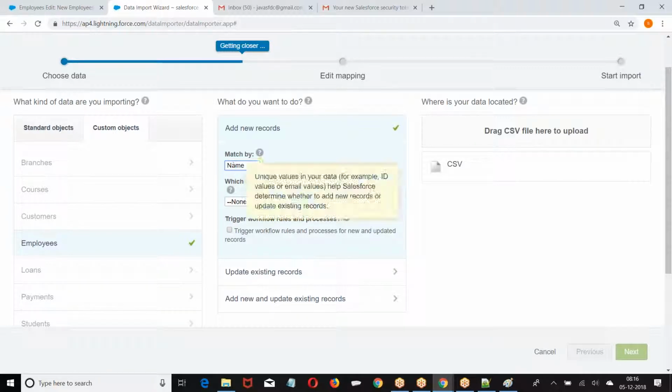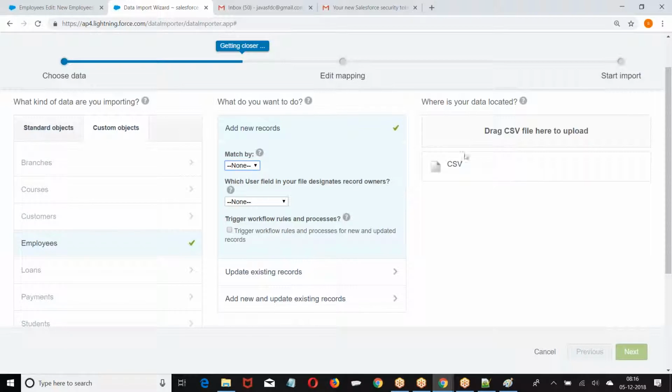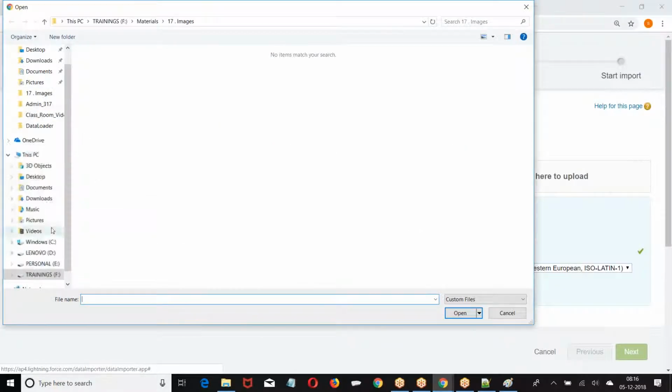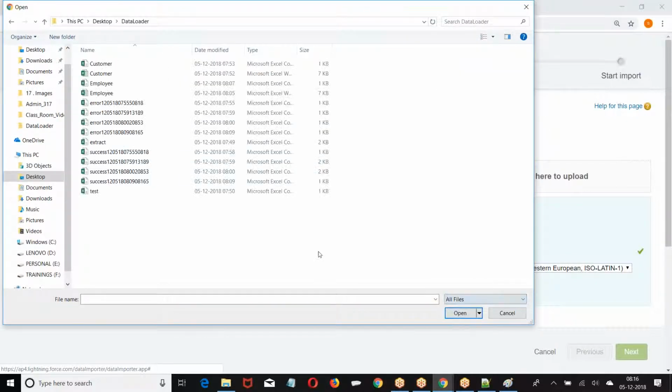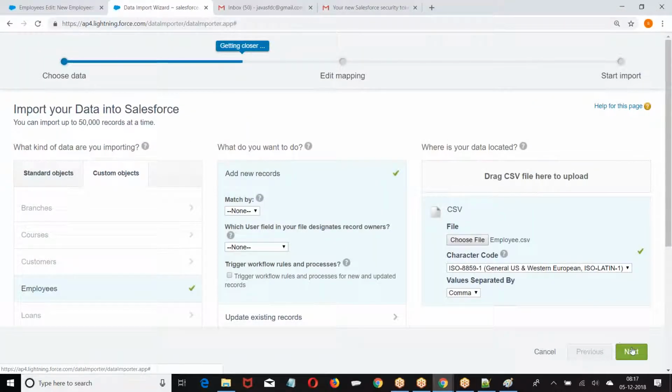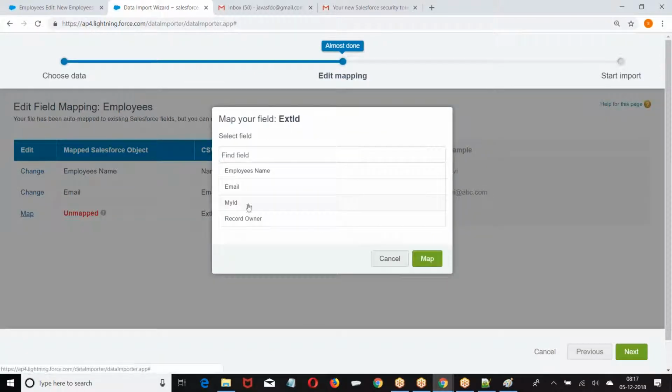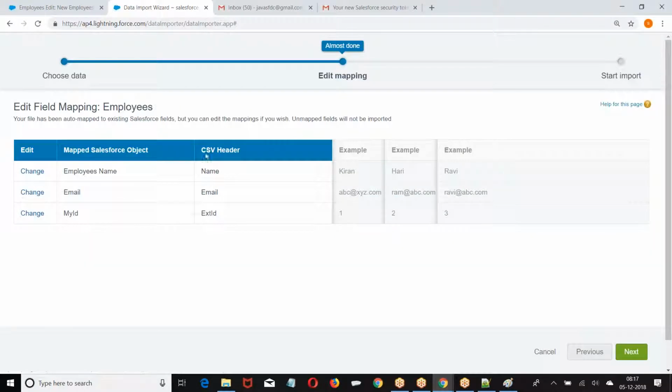Specify on what basis you want to check the duplicate. No, I want to insert every record. Choose the CSV file. Next. Map the fields: CSV fields to Salesforce object fields.